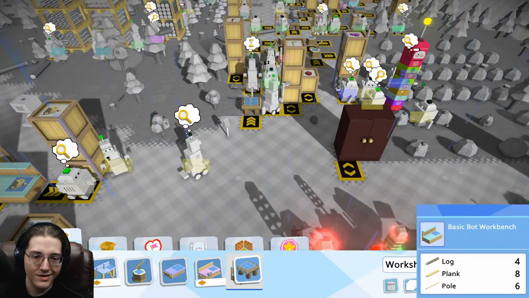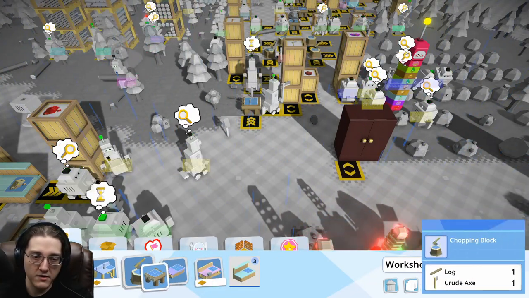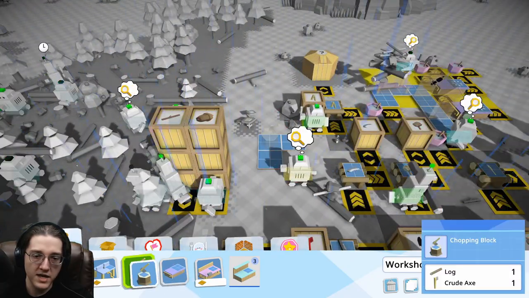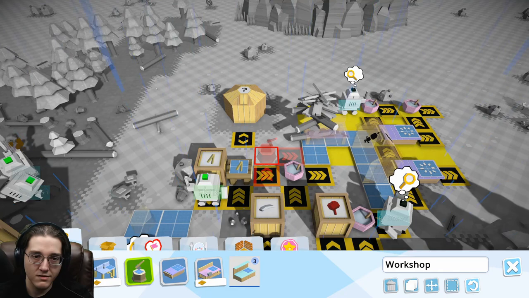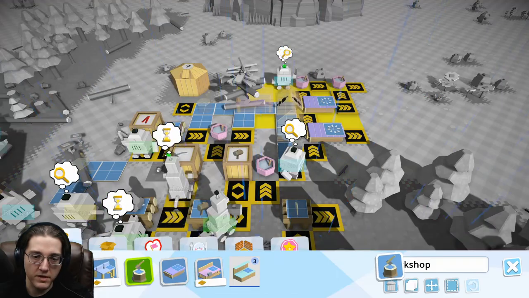So, the structural workbench requires fixing pegs. What in the world makes the fixing pegs? Maybe it's the chopping blocks. Maybe it's the chopping blocks.